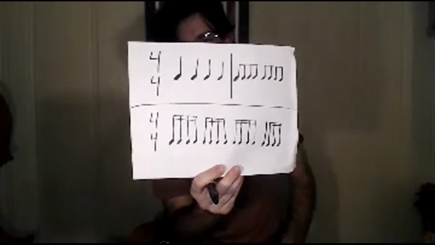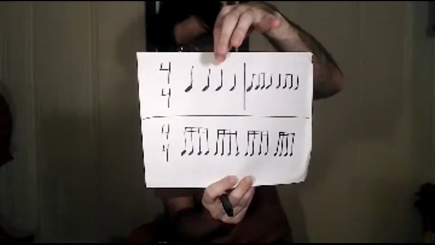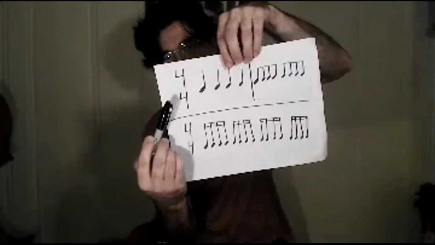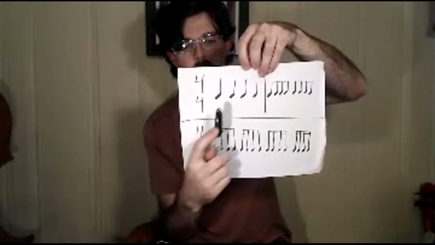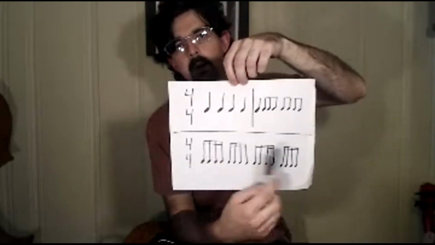I think the main thing is when we do weird time signatures, just master 4/4 first before we talk about all these other things, right? So if you were to go through this again, get this idea down. We got quarter notes. So they're going to be 1, 2, 3, 4 when we're in 4/4. There are 4 quarter notes. So that's telling you the number of beats in a measure, which means if we were counting this piece, we'd count to 4. 1, 2, 3, 4, 1, 2, 3, 4 to keep track of where we are while we're playing.